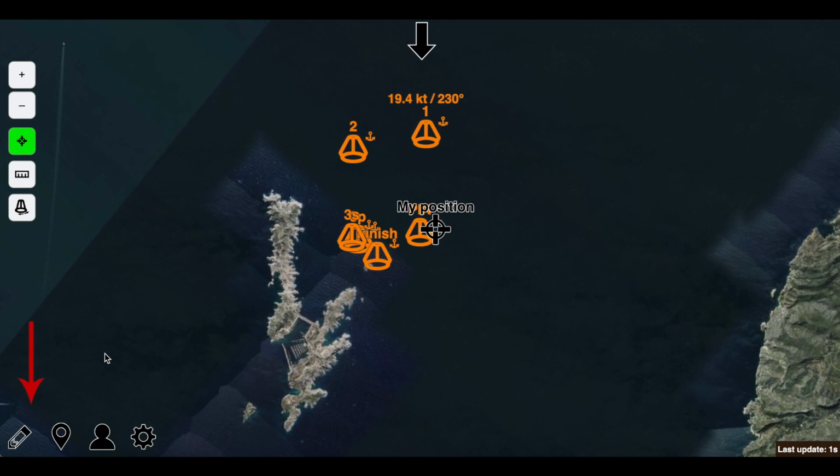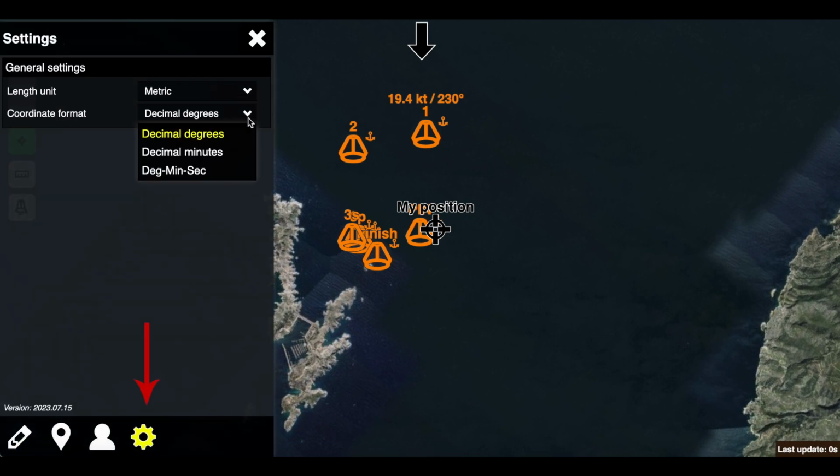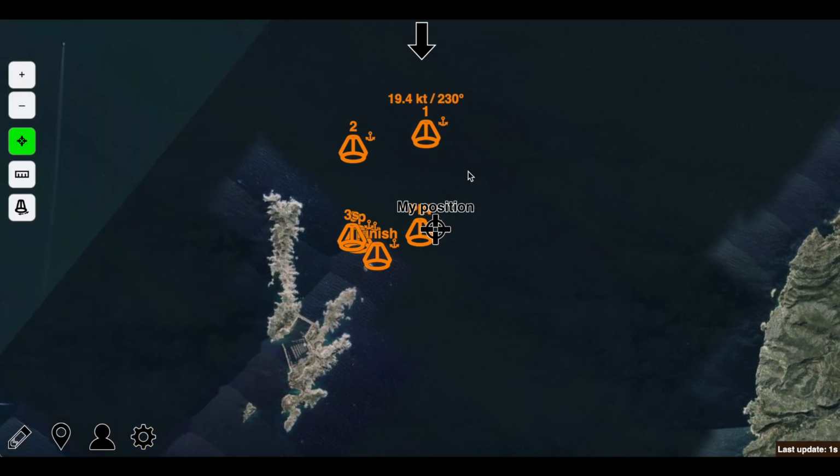At the bottom we have a pen symbol for drawings, a button for adding pins, a logout button, settings for the GPS coordinate format and preferred unit of measurement here. On the right bottom side, the counter tells you how many seconds passed since the last automatic refresh of your page happened. If your connection is bad, this will become red and you won't be able to move the marks either. Check your connection if that happens.